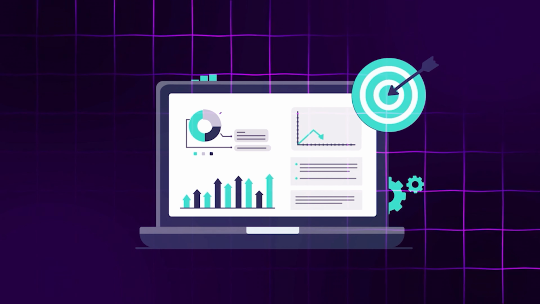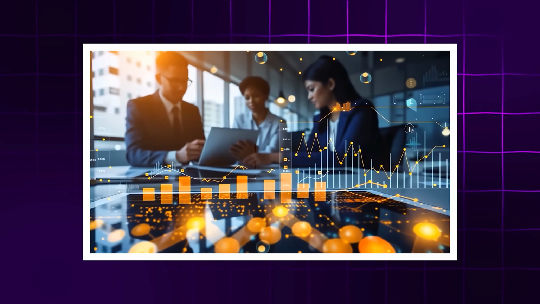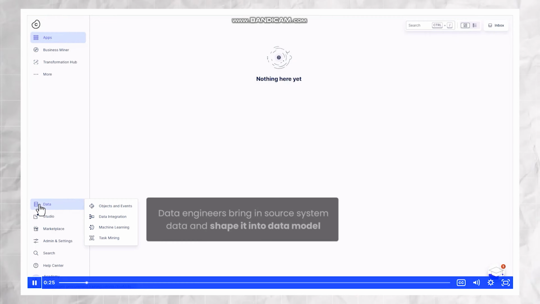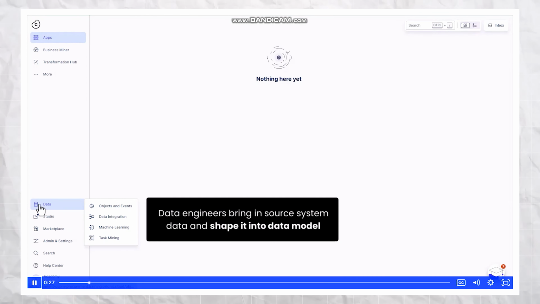And that's how you get data into Celonis: from connecting systems to cleaning, mapping and validating it. Once your data is ready, you are all set to create dashboards, analyze processes and drive real business insights. In my next video, I will show you how to build your first Celonis dashboard and visualize process insights. That's where the real magic happens.